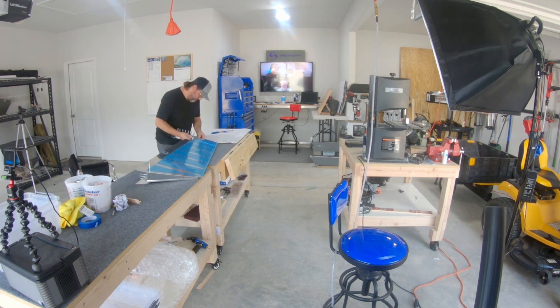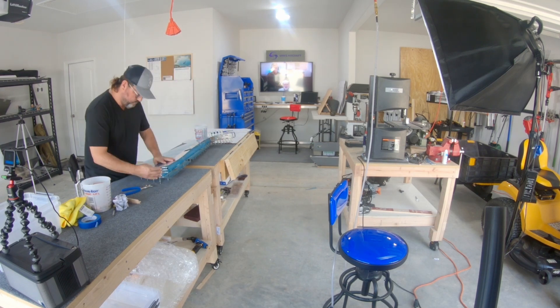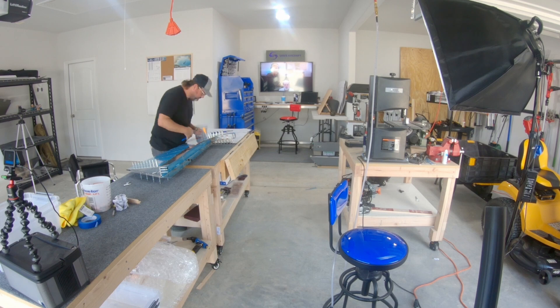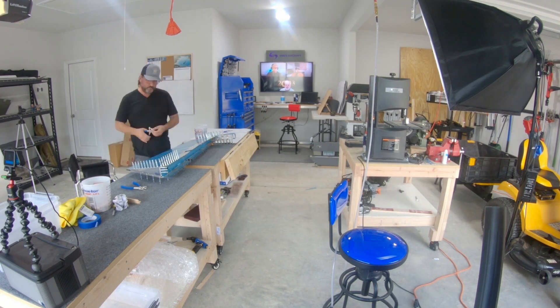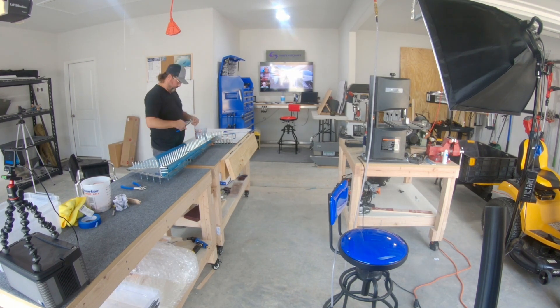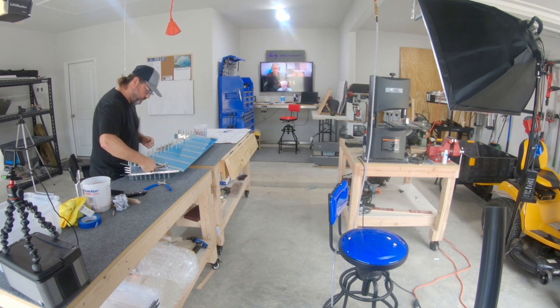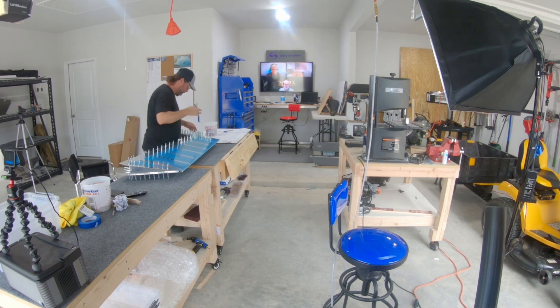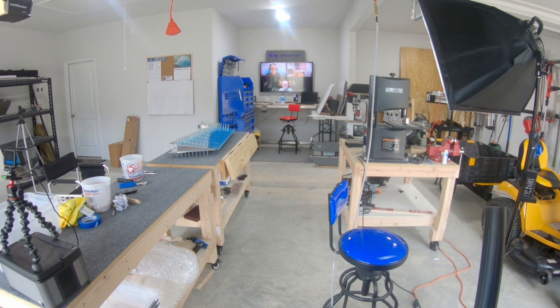Right now I'm fitting and mocking up the right elevator so I can do final-size drilling on all the holes that will attach the skin to the skeleton. You'll also see me with a white powder-coated steel piece — the elevator horn — that needs to be match-drilled in several places. Because of the powder coating, you always have to ream those holes a little bit to even get Clecos through there. I'll also be checking the bend and laying a straight edge across the elevator to see if I'm happy with it.